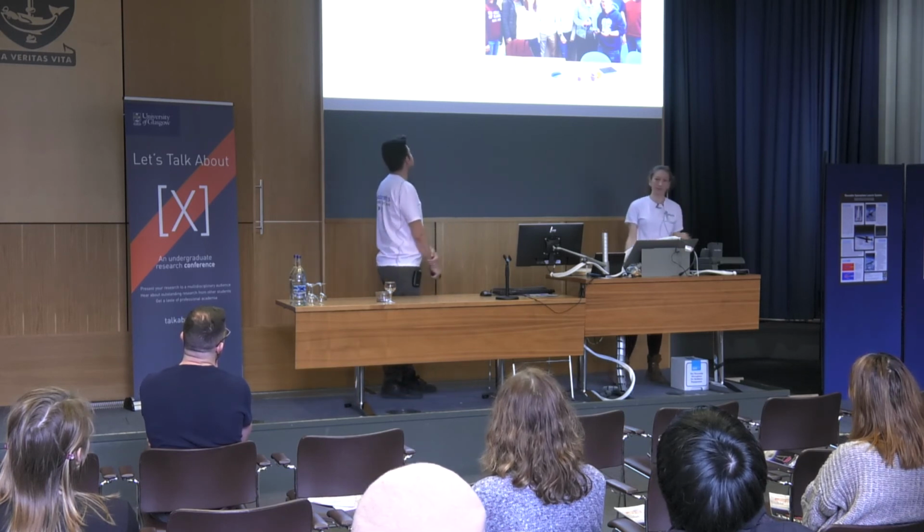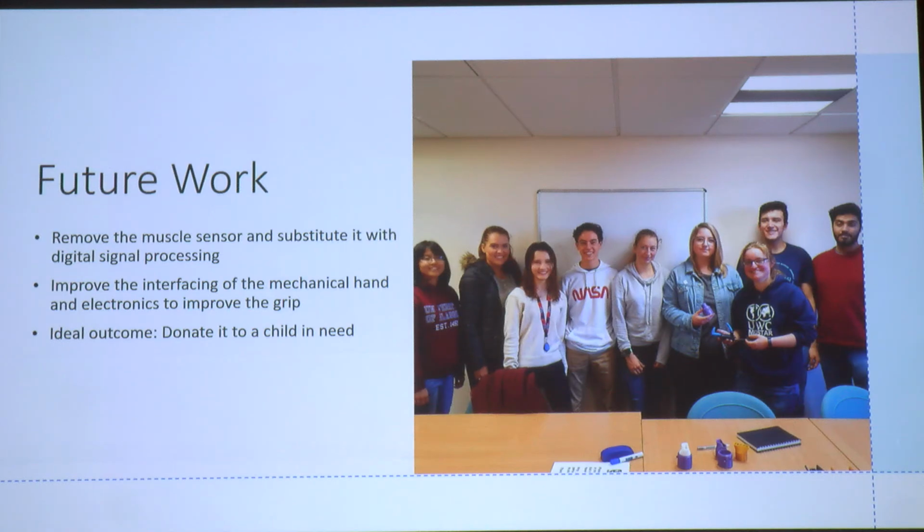So where do we go from here and what have we achieved so far? So up until now, our main things that we've achieved is a design of a hand that is able to grab objects. It can auto-calibrate the thresholds, so it's much more reliable. And overall, we have a good stepping stone, but there's definitely still a lot more work to be done.